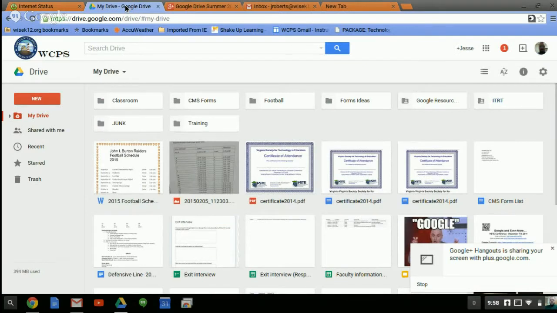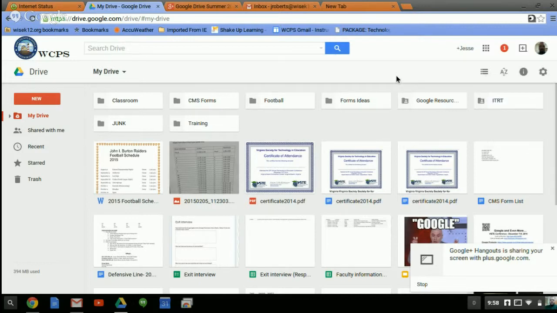Alright guys, once you do this, if your drive does not look like this, you have the older version of Drive. You need to update it. You do this by simply coming over to the right hand side of the screen to the little gear. That's your settings icon. Click it, and there will be an option that will say take me to the new drive. Select that, and it will bring you to the new drive.